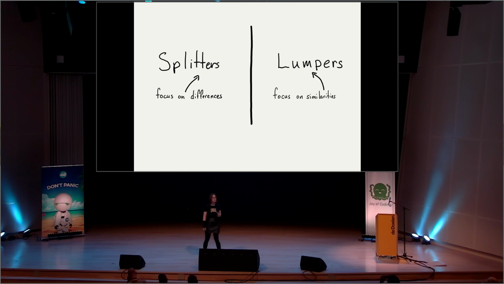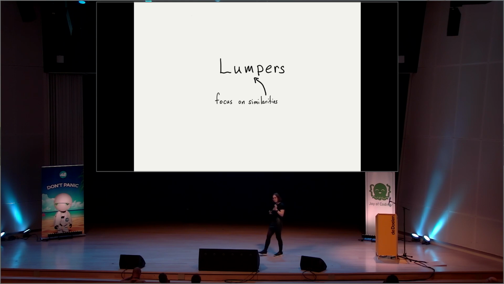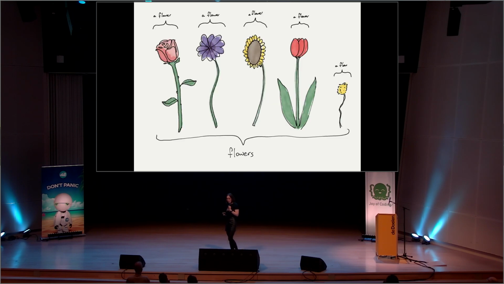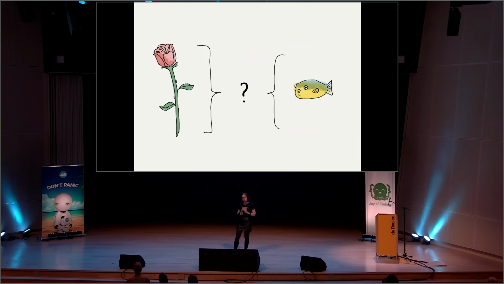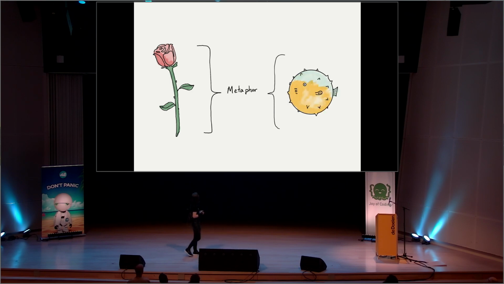And there's an interesting way of categorizing thinkers and people who name things in this way. You might call them splitters, people who break up a whole into smaller parts, focusing on the differences between things. But there's another way to do naming, which is lumpers, broadly defined, as people who focus on similarities. So let's for a moment walk in the shoes of someone who's a lumper and think in their mode, where everything is a flower. It doesn't really matter what kind of flower. If it's a flower, it's a flower. And then you get interesting interactions between things, such as, what's the interaction here? Well, we have a metaphor. It's very spiky.